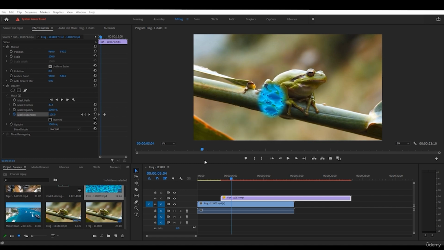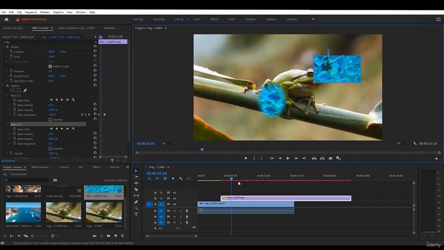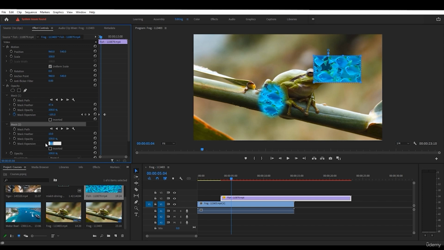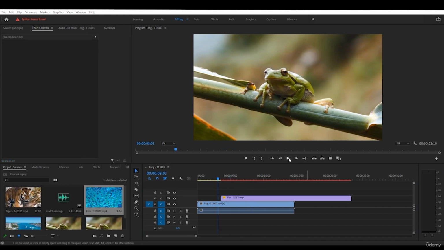You can also create another mask on the same layer like this, and also you can change its properties like expansion, feather. Let's play our video.